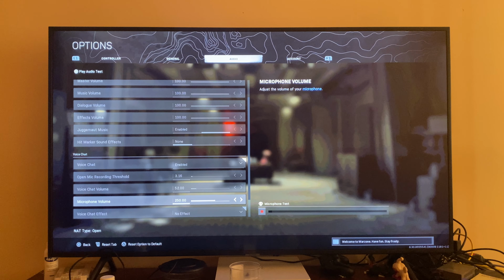All right, and when you're satisfied with your options, as you can see here on the right side there is a microphone test, and what we need to do here is press L3. As you can see here, my microphone is picking up my voice correctly and quite good. All right, so even I need to lower my microphone volume for that.